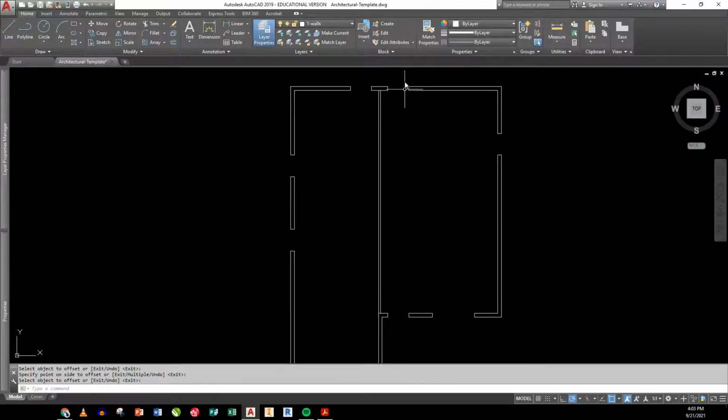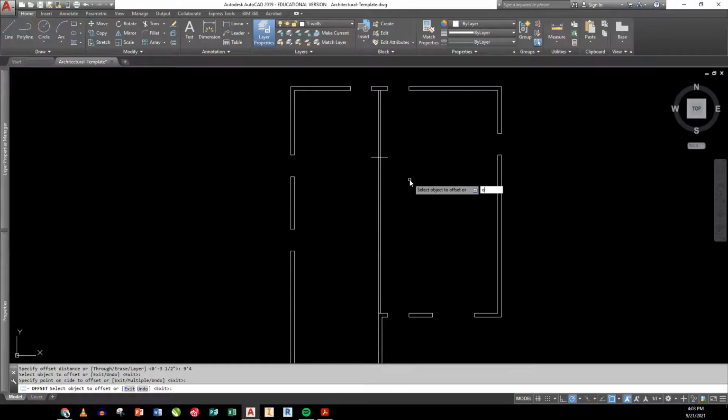Okay, now here's the next thing I got to do. I'm going to offset. We use offset a lot for our stuff. I'm going to offset the distance of the bathroom. That's this back area right here. Well, it's 9 foot 4 inches from this wall to the outside of the bathroom partition wall that goes right there. So I'm literally going to offset that 9 foot 4, enter. And when I pick this line and pick below it, that is the outside edge of the wall.